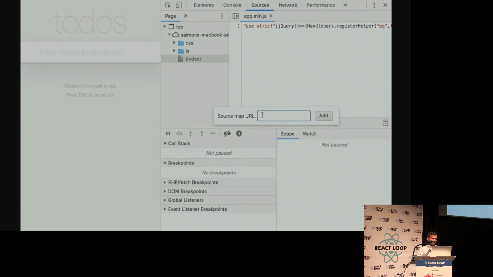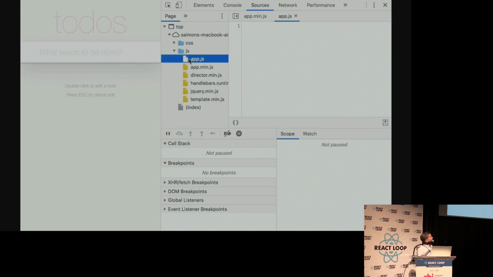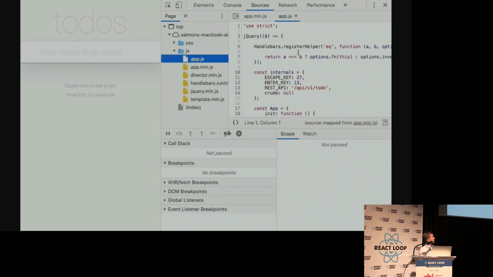So I'm adding in the source map from that URL. And here we have the actual uncompressed file itself. Also note that when you typically generate source maps, there's a way to do that so that the browser's DevTools can load them automatically without having to insert a URL for their location. There's usually a configuration setting for that.